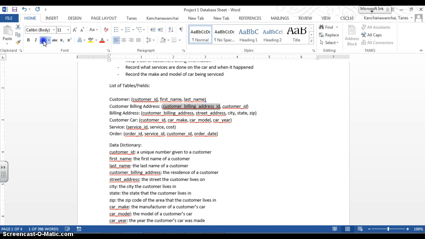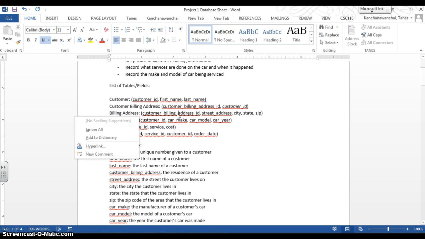Now let's think about primary key again. Since this is going to be billing address, we should have this as a primary key, right? Customer billing address ID to identify each record for the address. I'm going to put the underline to that. So these are primary keys.